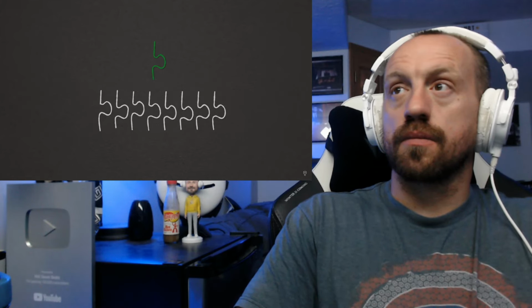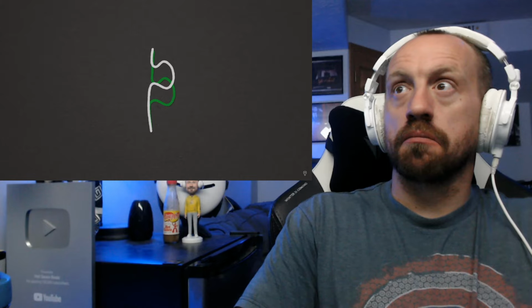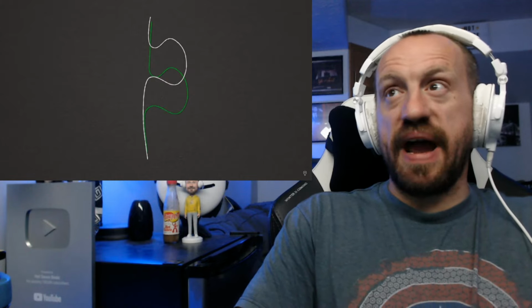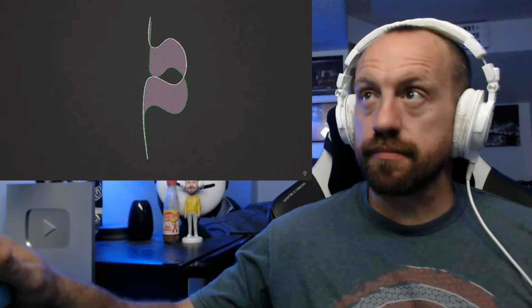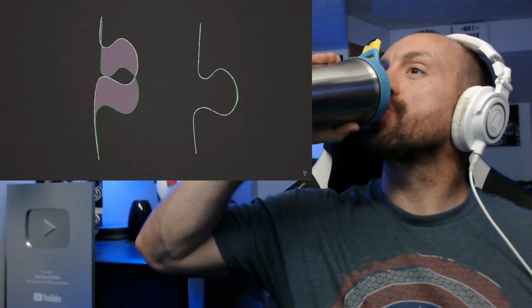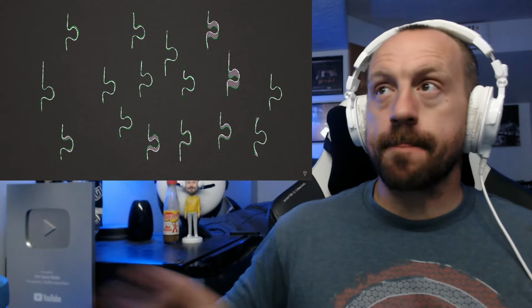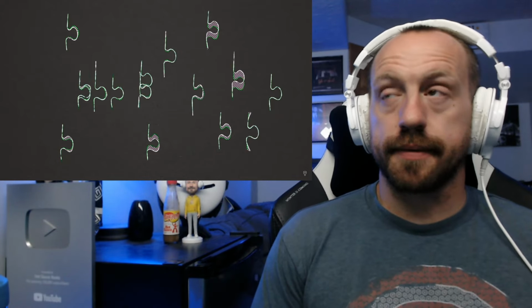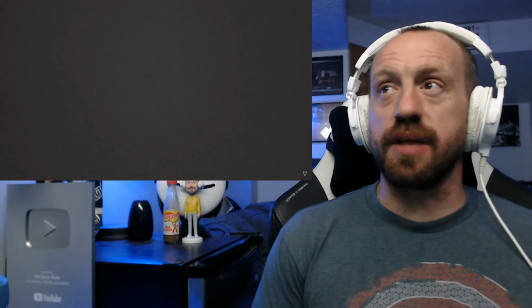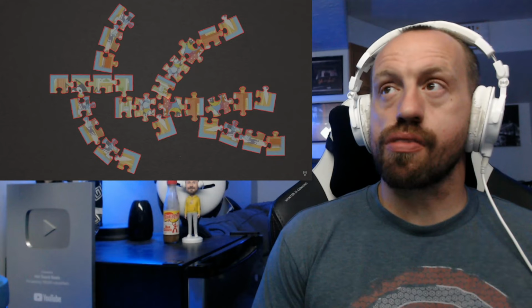Then for the remaining candidates, we would overlay the splines and then quantify the mismatch by calculating the area between the two edge splines. So two pieces that were obviously not a fit would have a lot of overlapping area, whereas two pieces that were a perfect match, the overlap area would essentially be zero. From there, we looked at all the possible spline matchups and ranked pieces as potential matches with each other from least overlap area to most. High probability, baby.